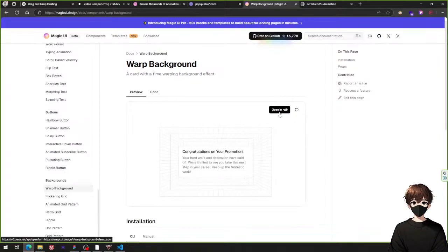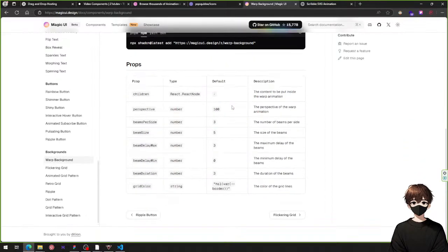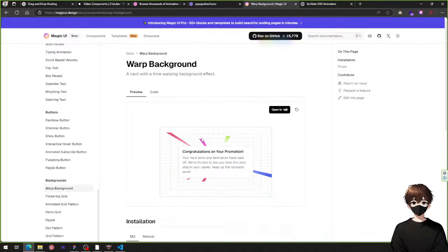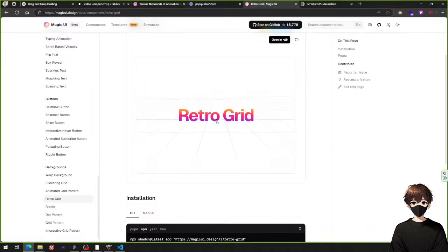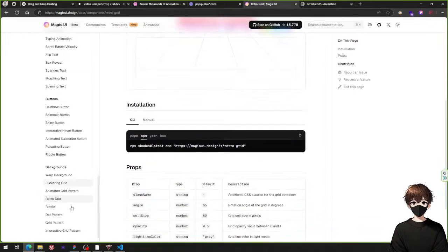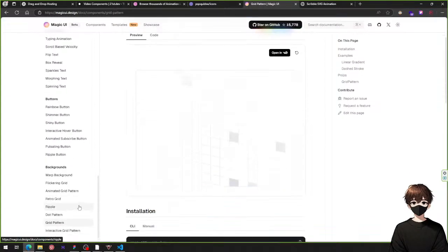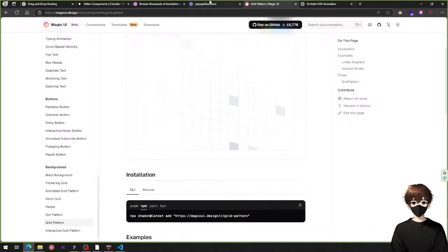Ooh, maybe I can do this, right, with the beams. I can do that. Warp background, grid color. We'll see. Can do this maybe. Highlight animations. Maybe I should just leave it out. There's so many things I can go to with this.